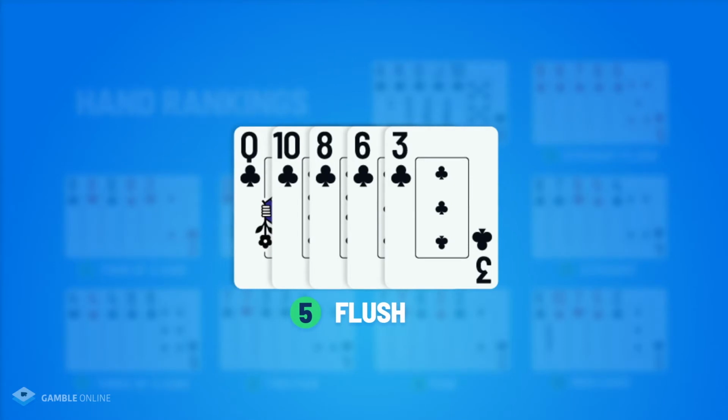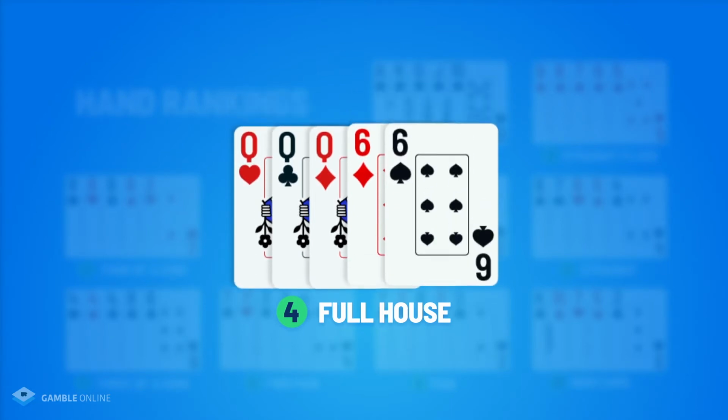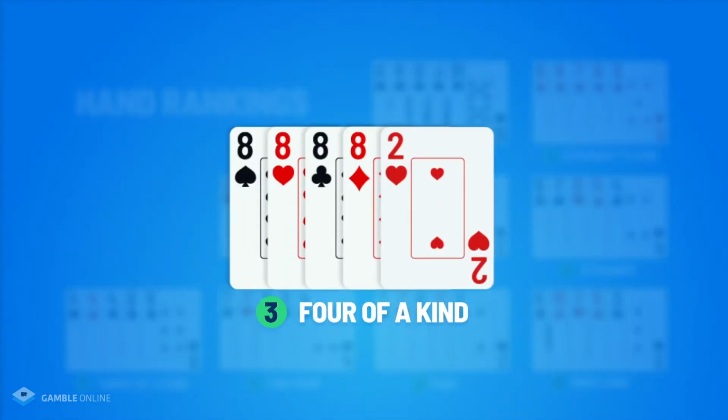Next up is the flush. And this is a hand that features 5 cards from the same suit, but in a non-sequential order. So let's say you've got 5 clubs, but the numbers are all over the place. 3, 6, 8, 10, and queen, but again, all clubs. You've got a flush. Full house is next, and this is a hand that features a 3 of a kind and 1 pair to make up your 5 cards. So you've got 3 queens and a pair of 6s. Full house.